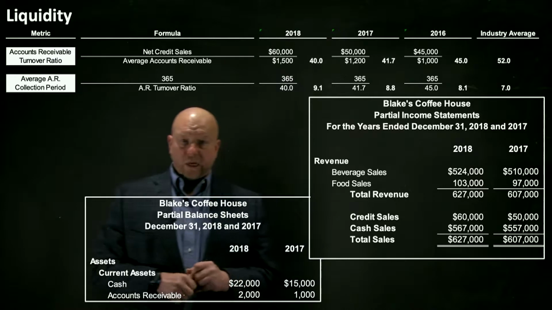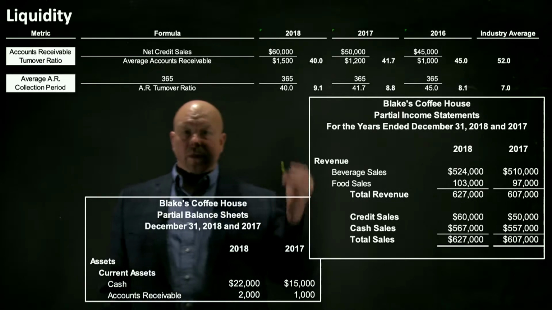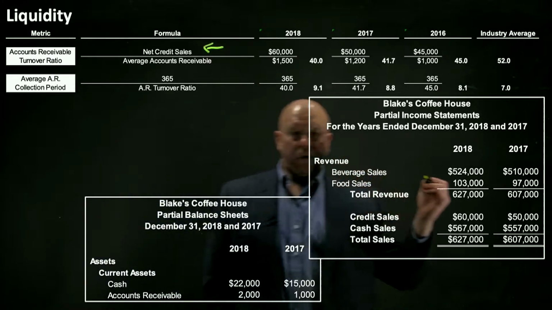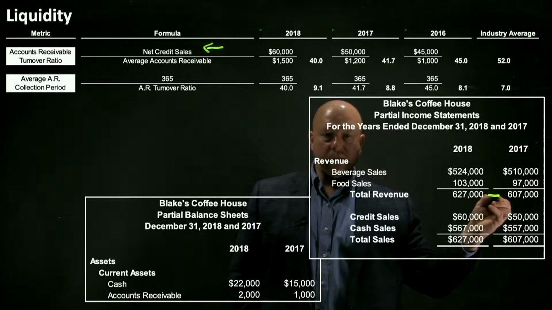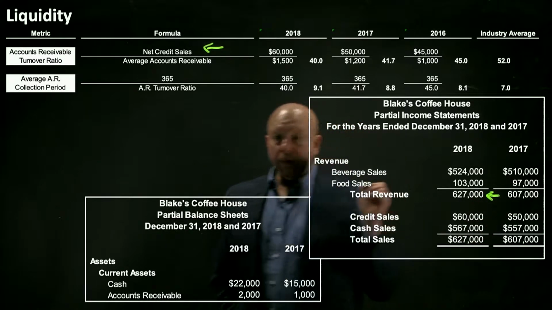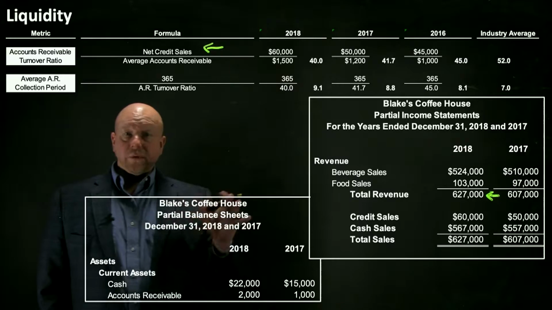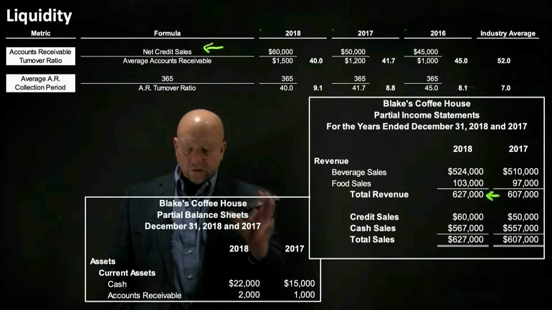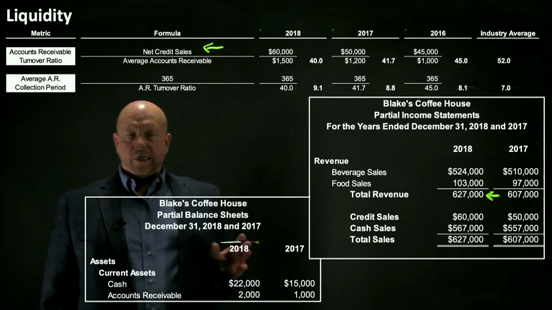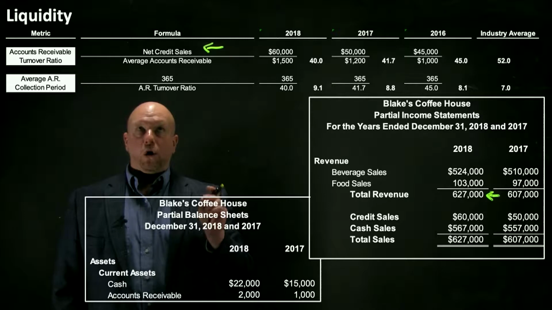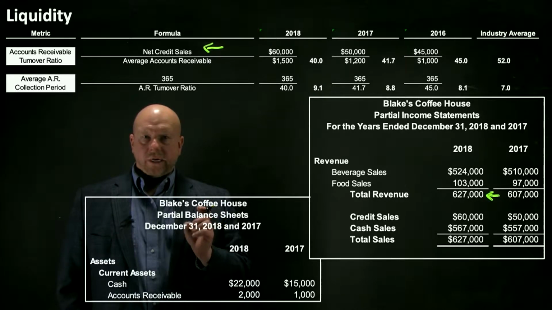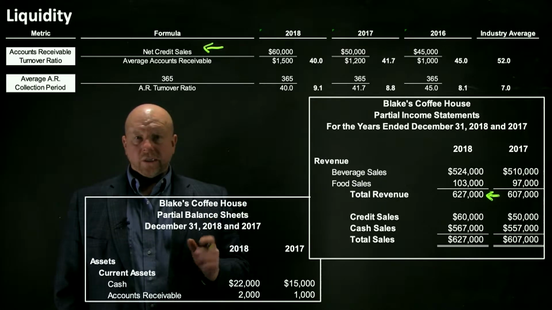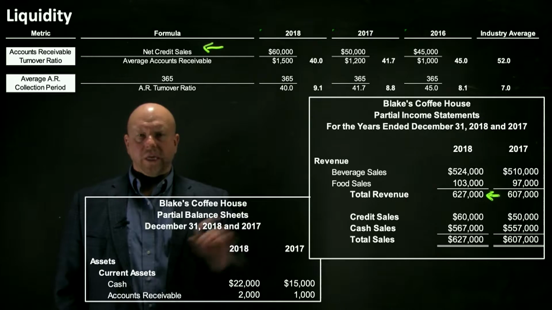So the turnover ratio takes your net credit sales. Now, not your net overall sales. So if we look at the coffee house, we had total revenue of $627,000. But it's a coffee house, and the vast majority of their sales are cash, or I would put credit cards in terms of cash. I mean, obviously people pay with credit cards, but that's an ultra short-term receivable that gets collected within a day or two from the credit card processing company. So credit card revenue, I lumped that into cash sales.